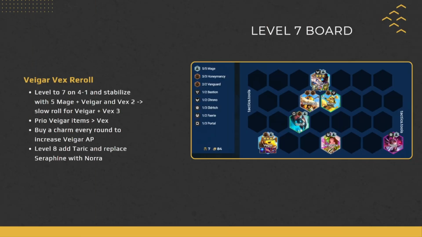This is what your level 7 board is going to look like, which is why we're also playing Honeymancer here. It's just an okay mid-game trait, but we will take that out eventually once we hit Nora. The way to play this is you're going to level to 7 on stage 4-1, so right after Wolves, and then stabilize. The way we stabilize is we're going to fit in 5 Mage.